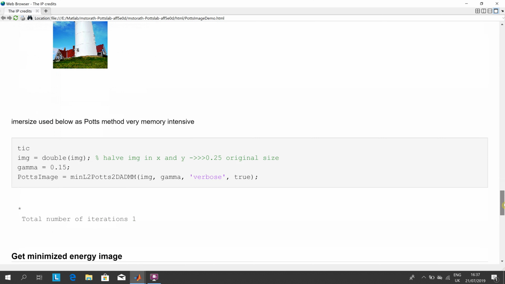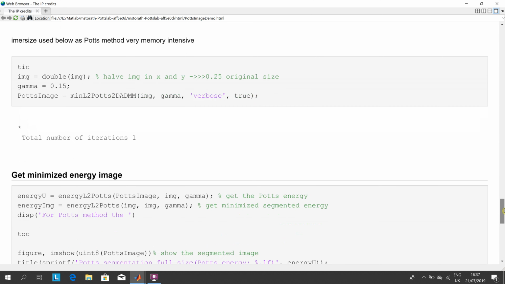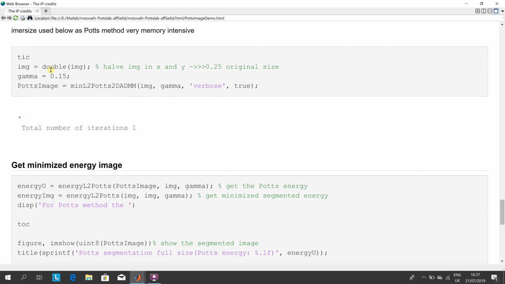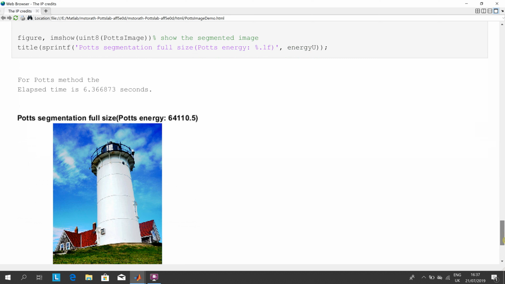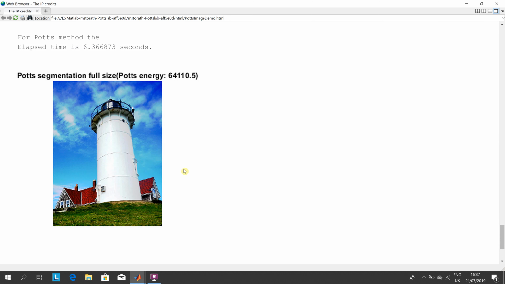And then I ran it using the full size, again having to use the cast operator double. It took 6.36 seconds, which is about 4 times, which is about right, what you'd expect. And there's the segmented image there.